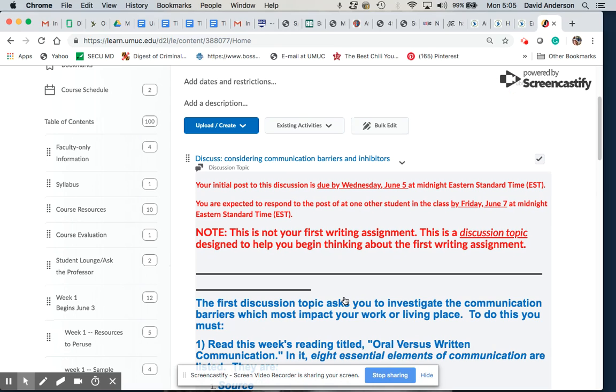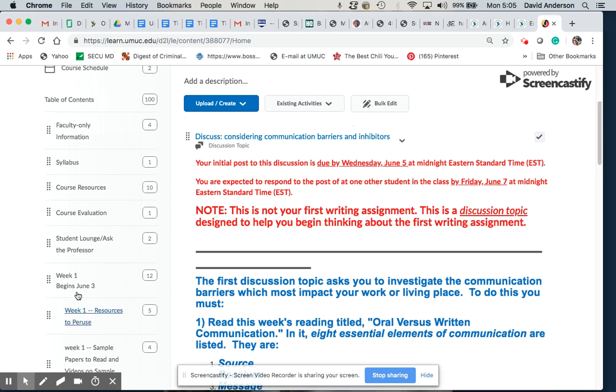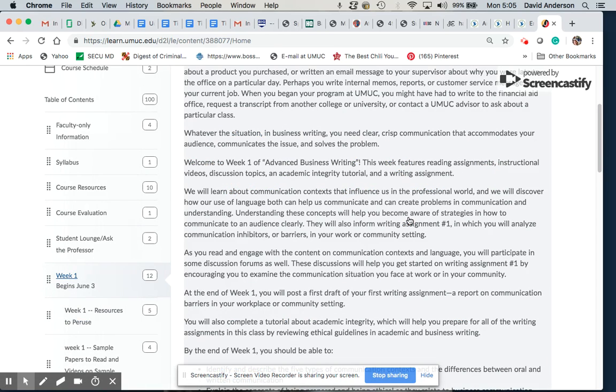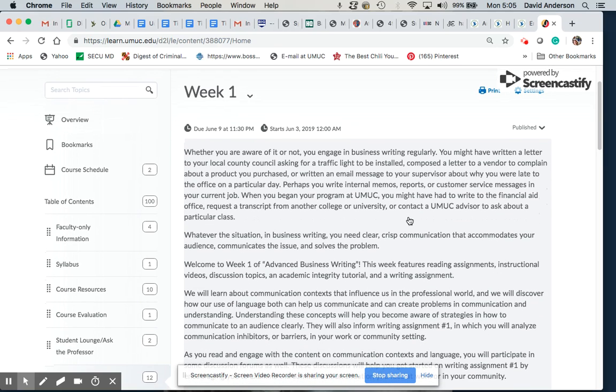So the big picture of what this week is all about, let me click in here into week 1, is about beginning to recognize the barriers that we have in place with respect to communication in our work and home place. So all of us encounter various barriers and we just sort of work around them or work through them. Sometimes we don't even pay any attention to the methods that we use to work around or through those barriers. And at other times, we have to go through more formal measures to respond to or take care of these types of communication barriers.